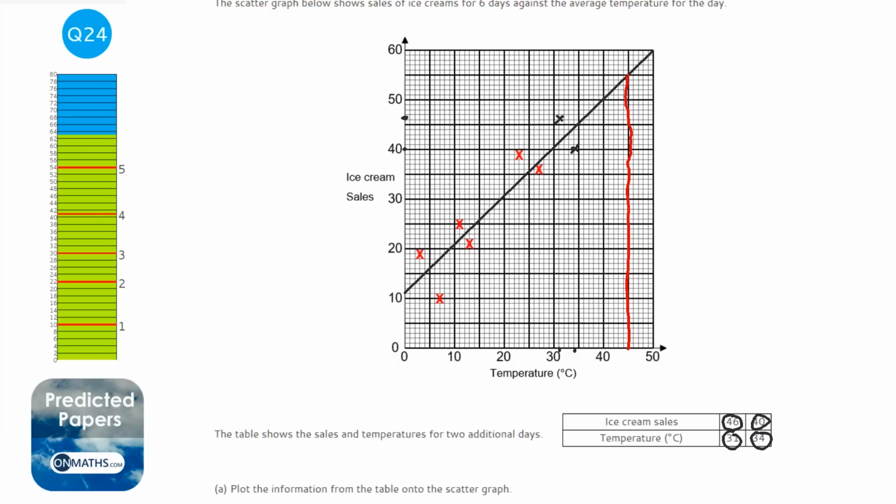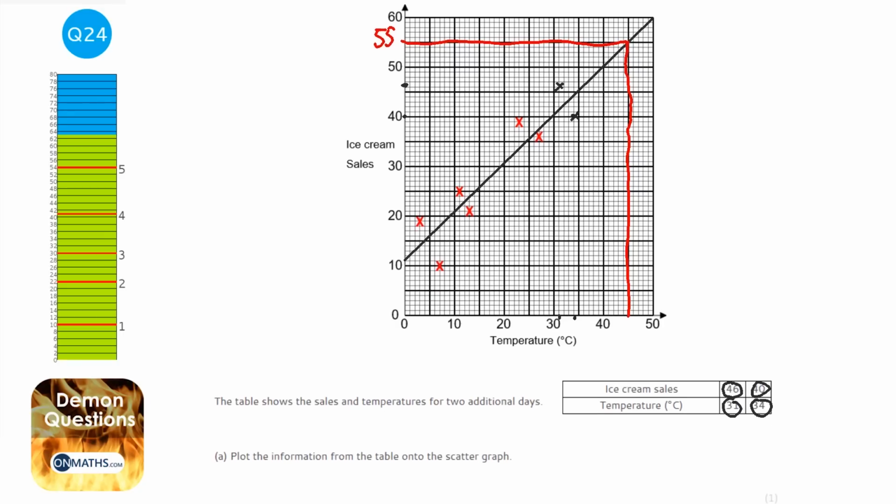Okay, and then we draw a line across from where it's the line of best fit. Now, to me, that looks like about 55. But if you had the same question and you came up with a different answer of 54 or 58, it still can be correct because you might have drawn a slightly different line of best fit.